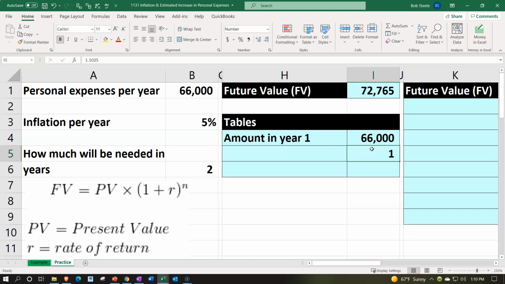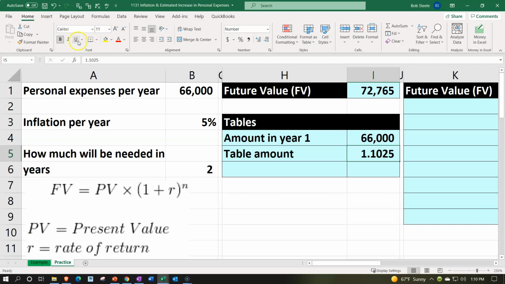So that's going to be 1.1025, and I'm going to add decimals here by going to the Home tab, Number Group, adding 4 decimals, decimalizing it, as I like to call it. So we're going to say the table amount, not an actual term, decimalizing, but I think it just sounds good.